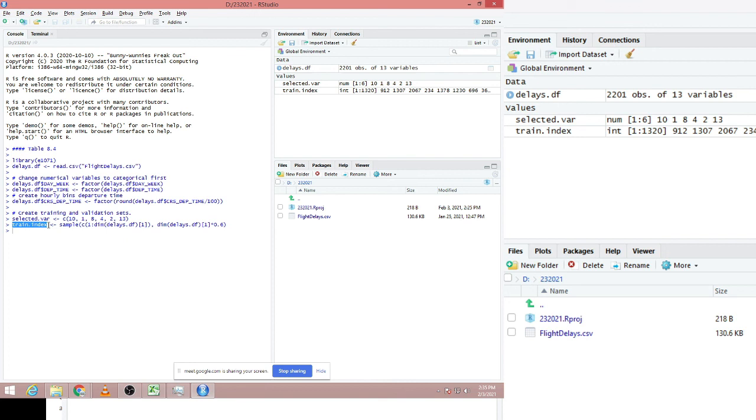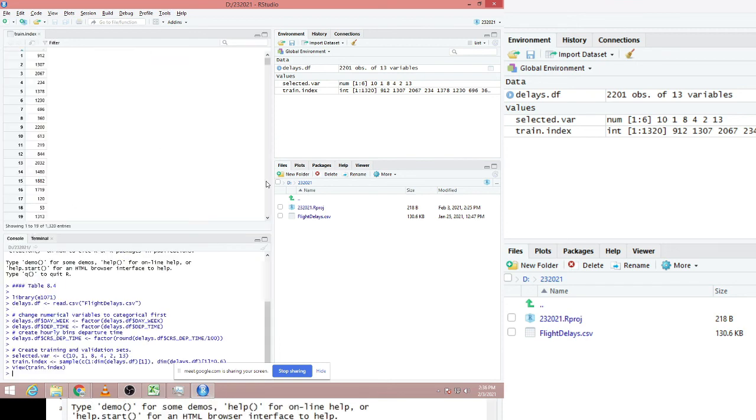Let's see the random numbers it gave in the value of train.index. You can use the view command train.index. How many random numbers are there in total? 1,320. That's 60% of our total number of records.